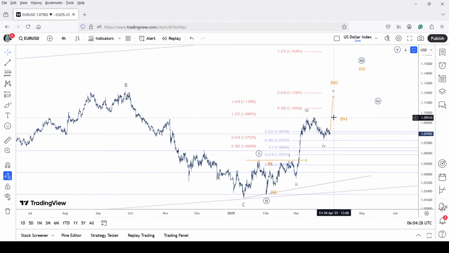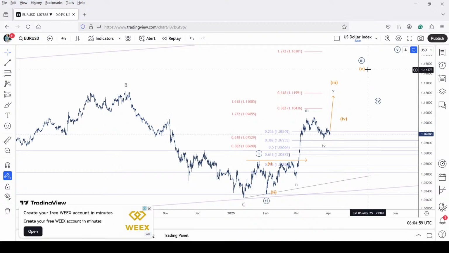All right, so sub-minute wave 5 should be in the making now, and if that has been identified correctly, then the sub-minute wave 5 should be rallying all the way towards 1.19 or possibly 1.12, to terminate this minute wave 3, which is labeled as orange bracket Roman, followed by minute wave 4, and then wave 5.